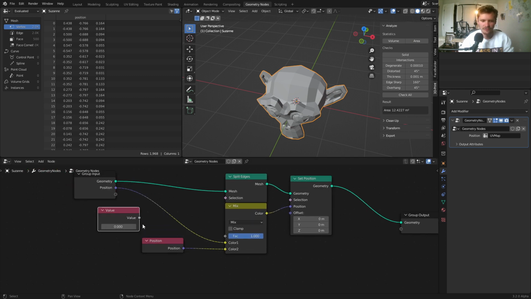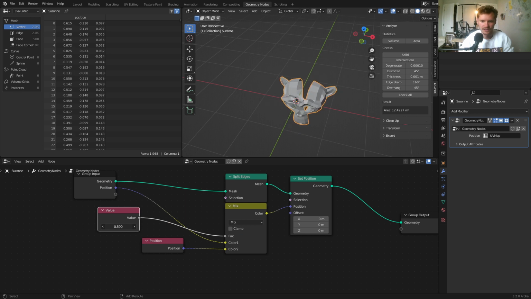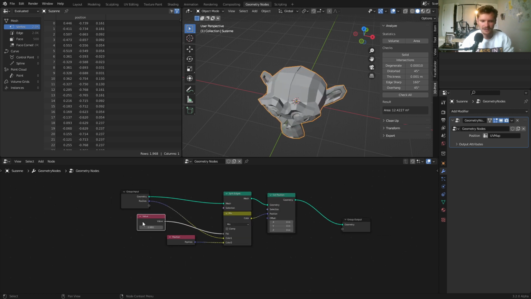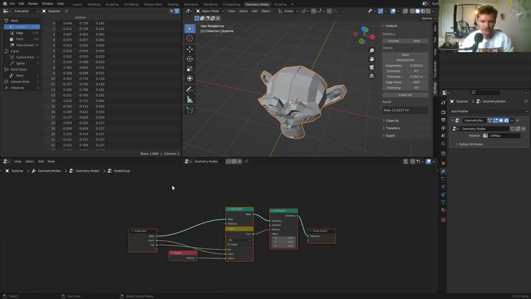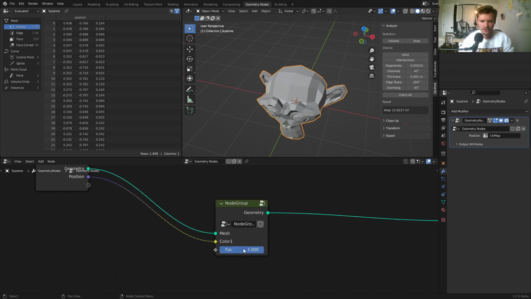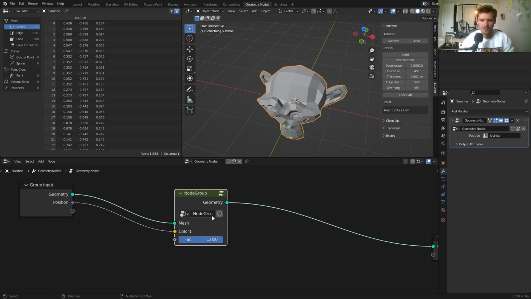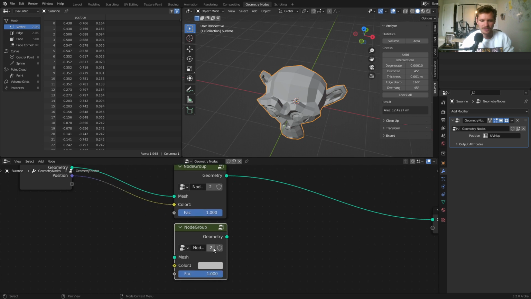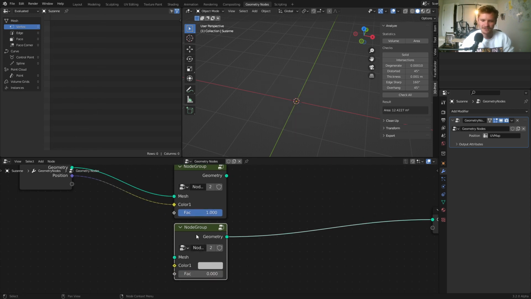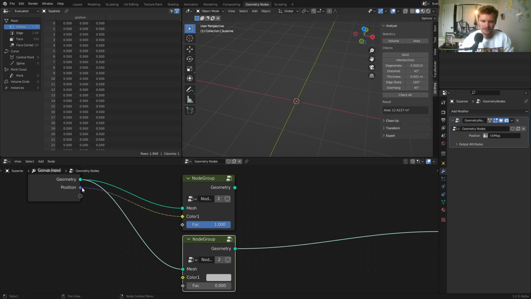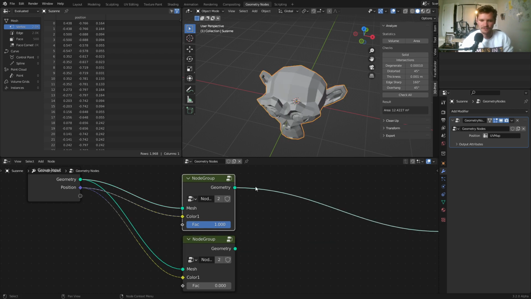So I'm going to add in a value node over here just so we can externalize this. And I'm going to take all this and make it into a node group. So again, I pulled out this value node so that we could control it from here. Think about this node group as the transition group. I want two of these. I want one of them in its monkey state and one of them in its flattened monkey state, which will not work until I plug stuff in. So we need this here, there we go. So monkey, not monkey. We need to calculate the surface area of each.